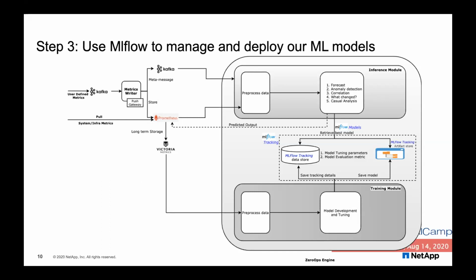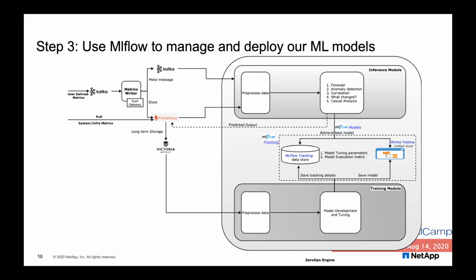And the model itself we store using, so MLflow has this notion of flavors. And so we use the Python function flavor. In other words, no matter what libraries we're using for training, whether it's PyTorch or scikit-learn, we ultimately store that using this Python function flavor in the MLflow tracking artifact store.